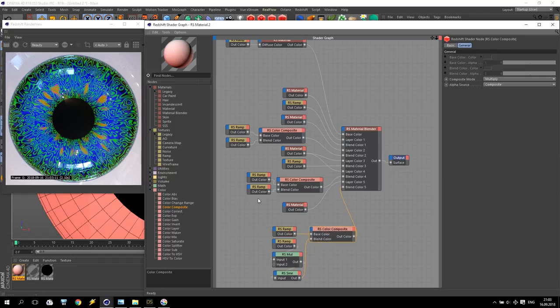Yes, but what is the problem? The problem is all my layers come on top, all the time on top. So I'd like to subtract from this my mask which I received, subtract the black area. So how to do it? I take again a color composite and take this my mask as the base color. After that, I take my ramp for the black around, from this color which is black around, and apply this as a blend color. Then I take my color composite and make subtract. So from this will be subtracted this. So now you can see the difference. I apply here and you can see the difference.